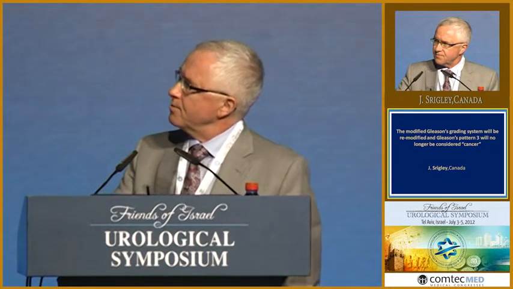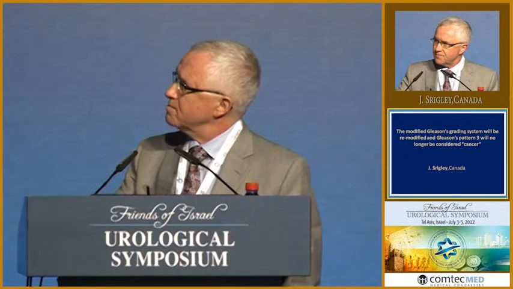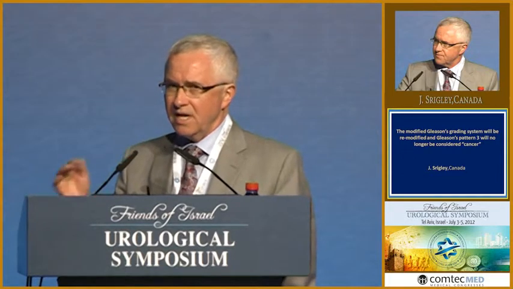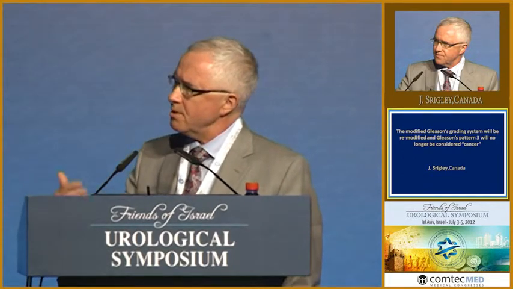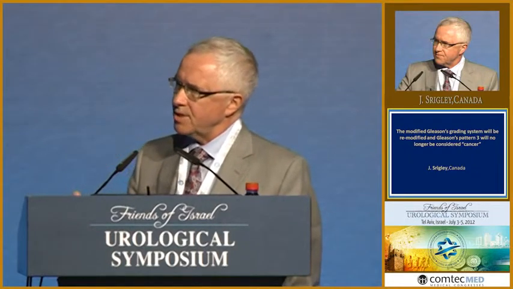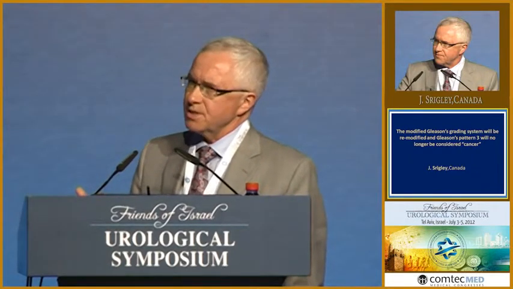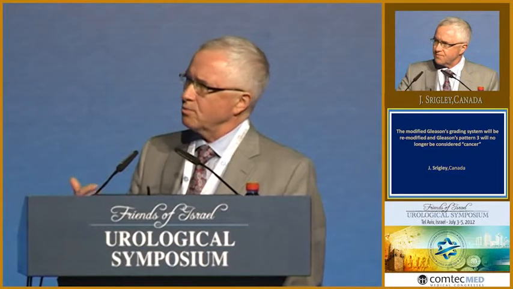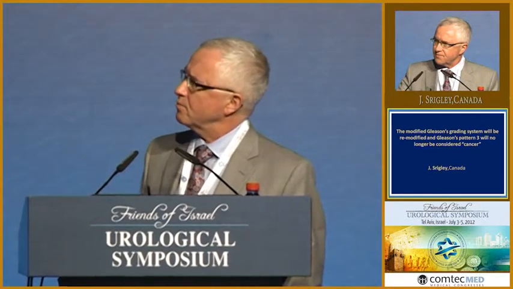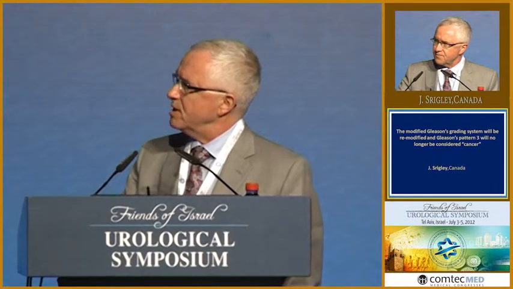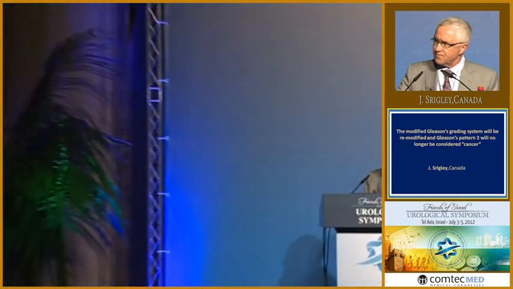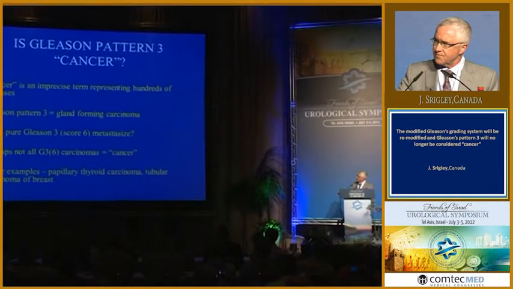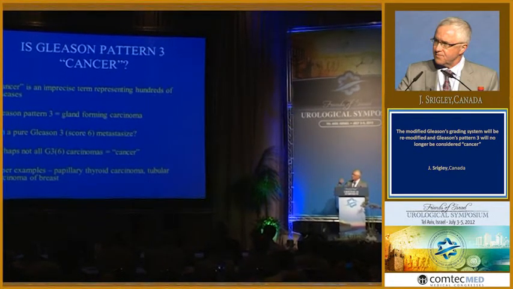So is Gleason pattern 3 cancer? Well, first of all, cancer is an imprecise term representing hundreds of diseases. Gleason pattern 3 is a carcinoma. There's no denying in the pathology world that the criteria are there from the point of view of your morphological criteria, your marker criteria with respect to markers such as basal cell markers, racemase, that it is a carcinoma. There is at least some limited loss of growth control of that proliferation. There's neoacinar formation. Can a pure Gleason 3 metastasize? I'm not aware of a pure Gleason 3 case that's actually metastasized to regional lymph nodes. So perhaps not all Gleason 3s are cancers in that sense that the patient thinks about cancers.